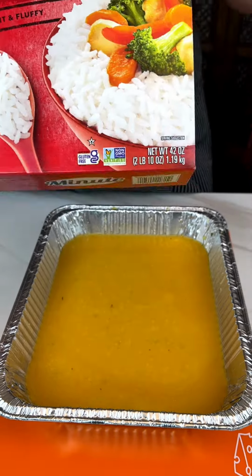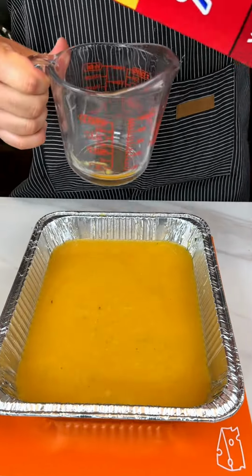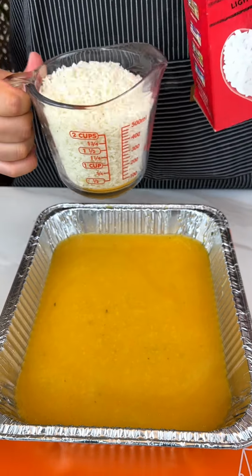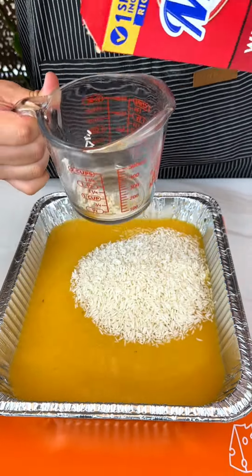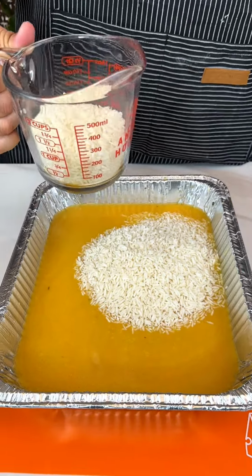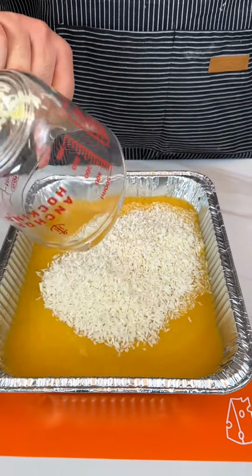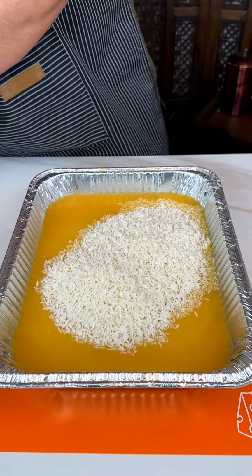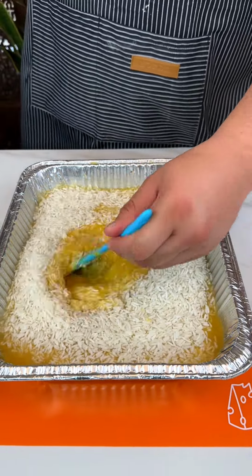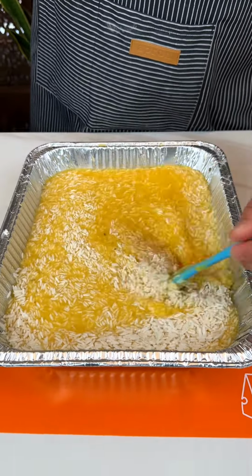Next up, I have some minute white rice. We're gonna just put this through, and 1 more. So for every 1 cup of chicken broth that we put, I put 1 cup of rice over here. Just mix this all up in here, just like that.